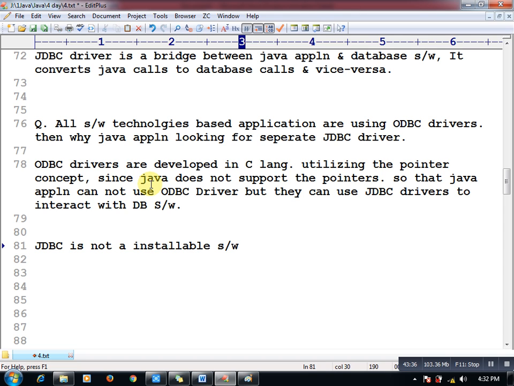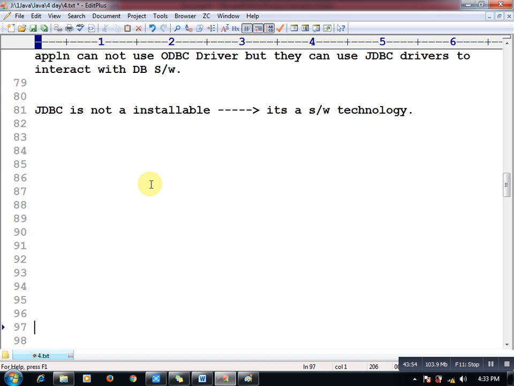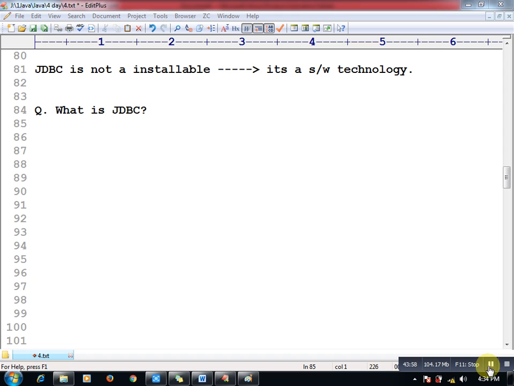It is a software technology. JDBC is open source. It is an open source software specification.